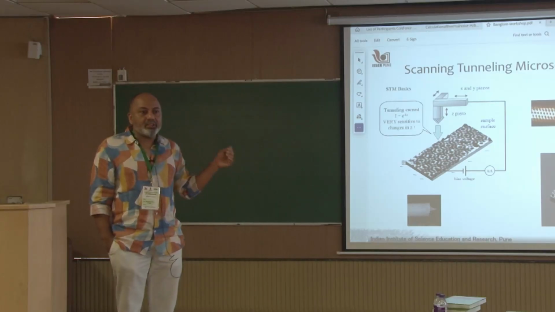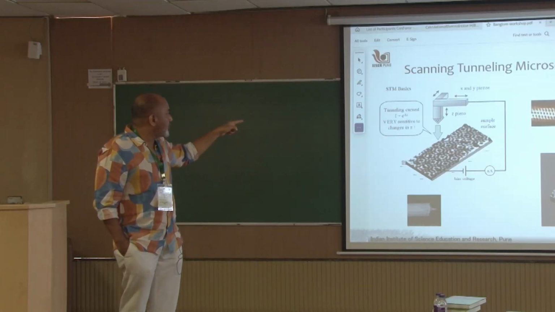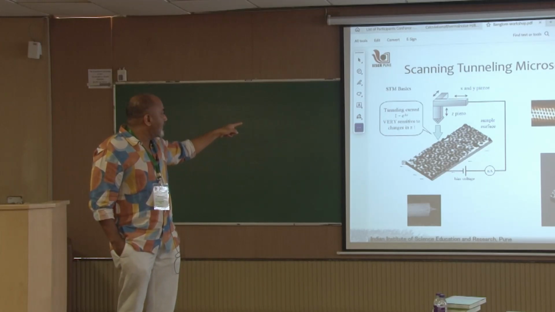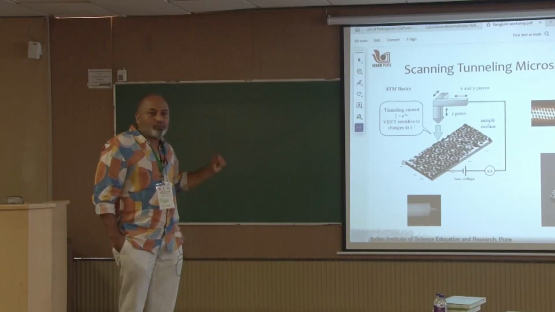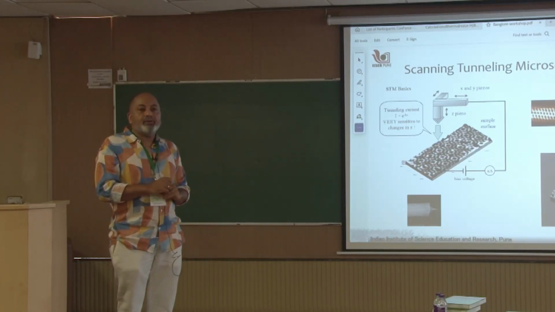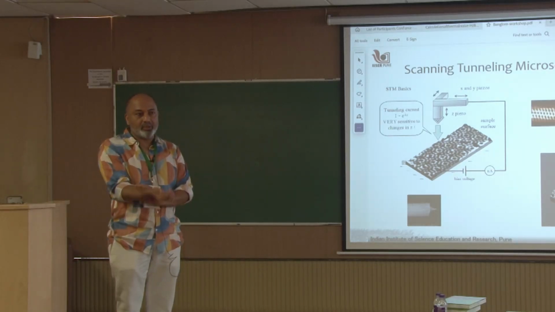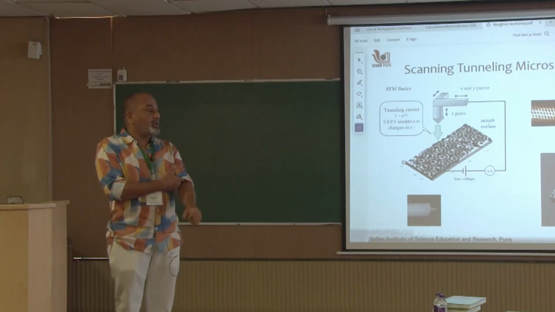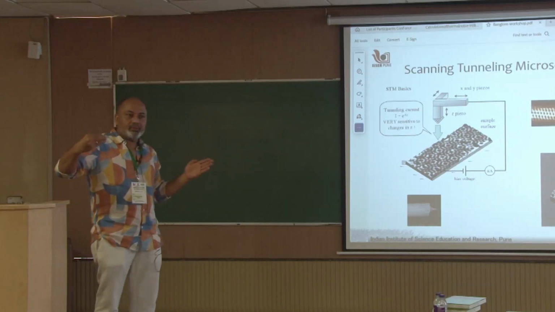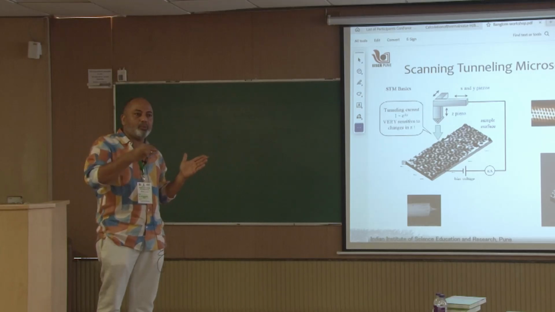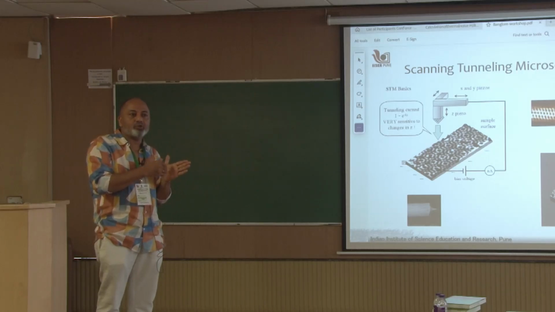So you can actually mount this tip on a tripod like this, apply three different voltage amplifiers, apply voltages on the three of these, and essentially with the servo control, we'll talk about it, you can bring the tip down close to the surface, and you don't allow the tip to touch the surface. This is another technological marvel that these people at IBM Zurich achieved, and got the Nobel Prize in the end. They took the tip, mounted it on a tripod like this, and slowly approached and took it all the way close to the surface, but not quite touching. It's just sitting an angstrom or two away.